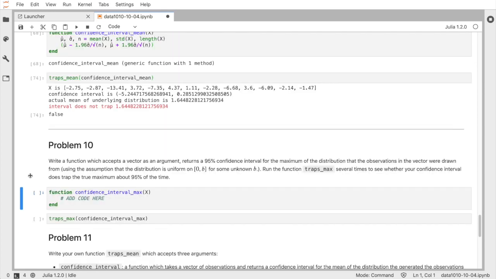In problem 10, we're going to be looking at the sample maximum instead of the sample mean, which means we have to think about how to form a confidence interval here. There's no normal approximation that we can use to say move up and down 2 standard deviations. As we saw, the sample maximum has a distribution which is very asymmetric. It ramps up moving left to right and has the biggest density very close to the maximum.